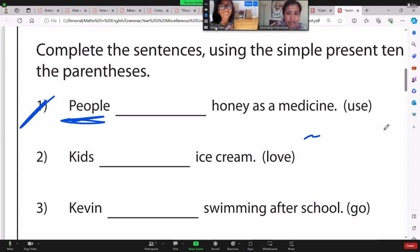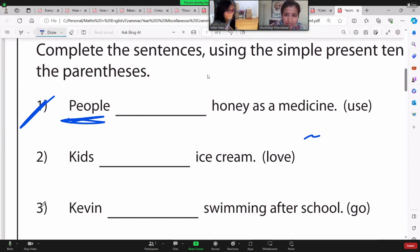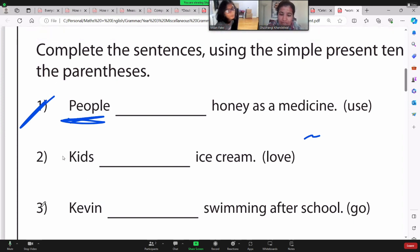Okay, let's just try to read these three sentences. People blank honey as a medicine. Kids blank ice cream. Kids hate ice cream. Now you have to find the right words. Kevin blank swimming after school.